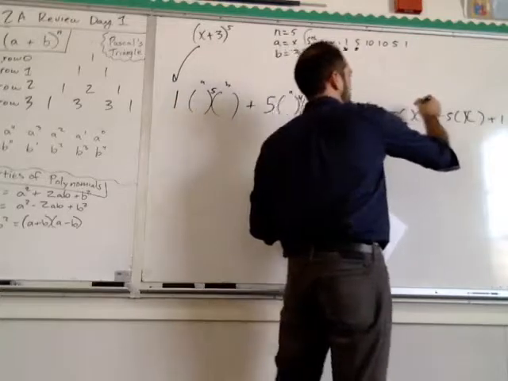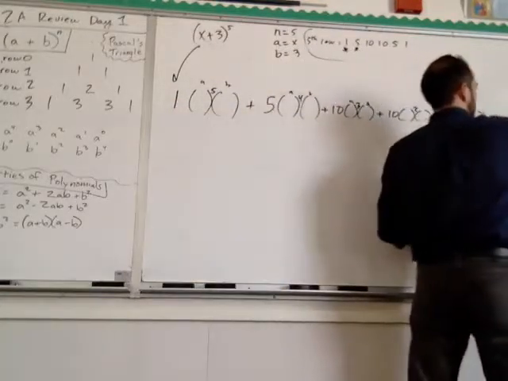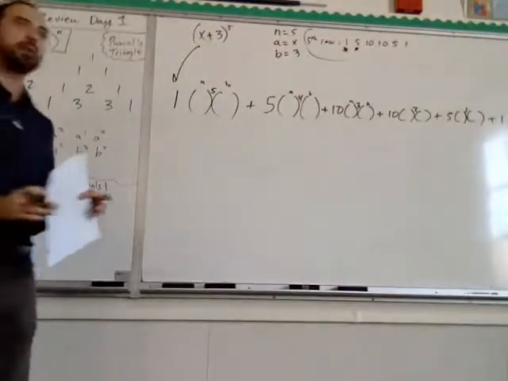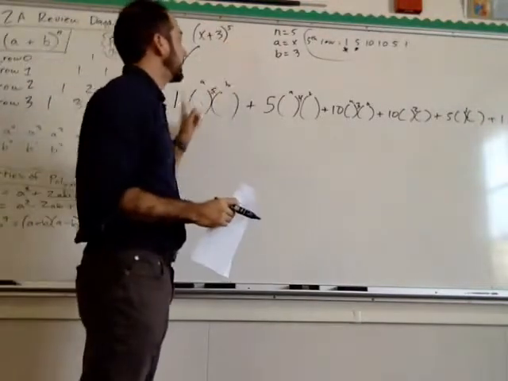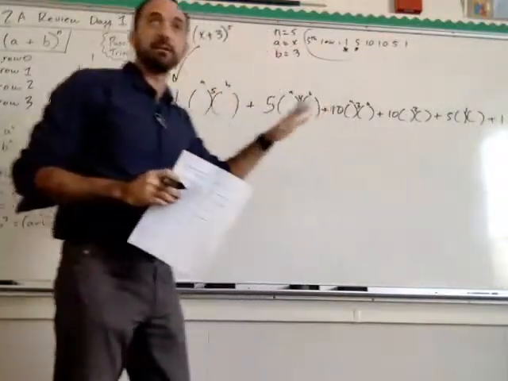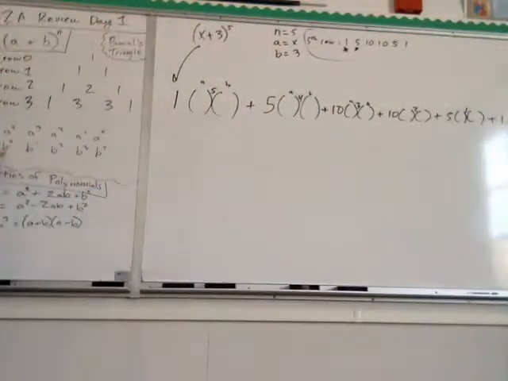4, 3, 2, 1, 0. Okay. It really doesn't matter what problem you were dealing with. If it's to the 5th power, it's based on the 5th row of Pascal. It's always going to look like this to start. We just have to fill in our exponents for our b values now, and it starts at 0 and works its way up to your highest degree.